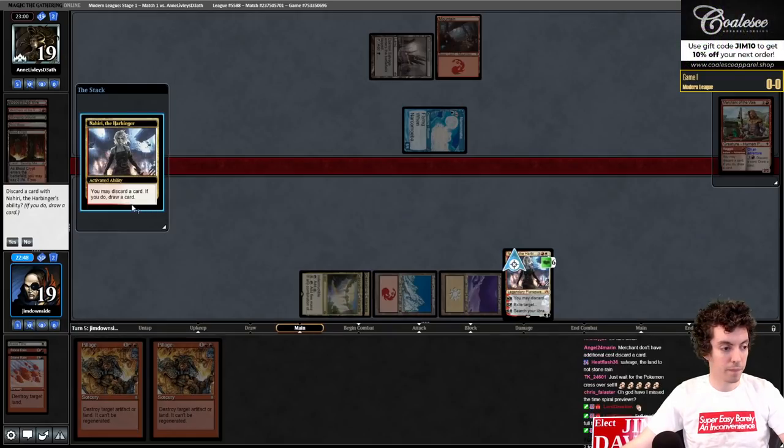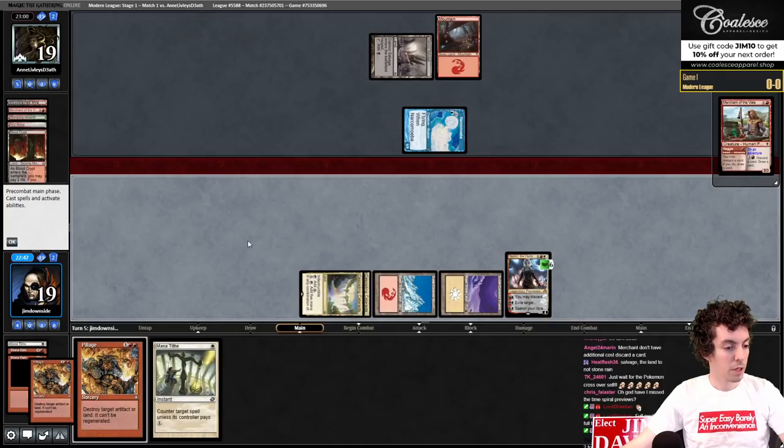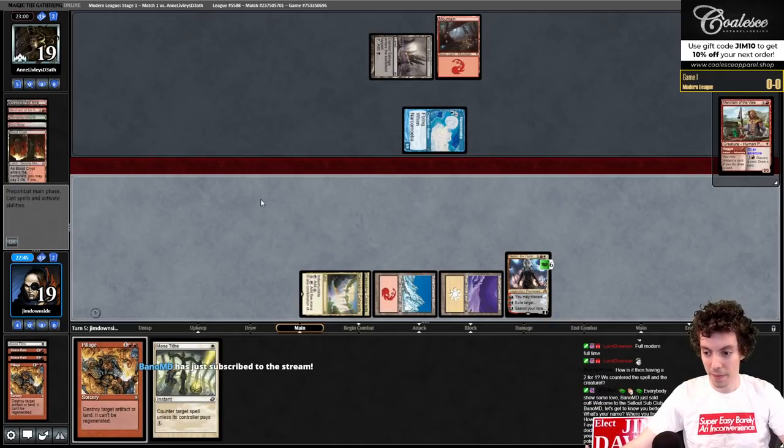We're going to loot here. Discard Pillage, draw Mana Tithe, sure.